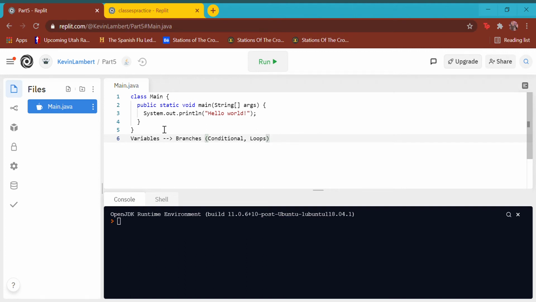And then you use branches to build what we talked about last time, which is functions, right? Functions have a name and they have parameters, and commands telling you what to do with those parameters. And now we're getting to the end of it. The last thing we need to know is classes and objects. Classes and objects are made of functions, which are made of branches, which are made of variables, right?